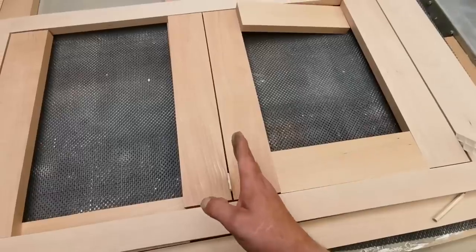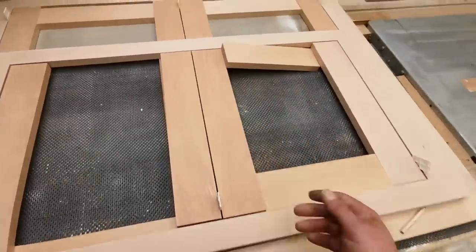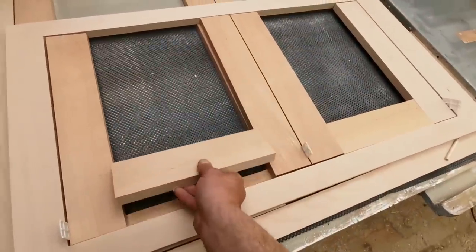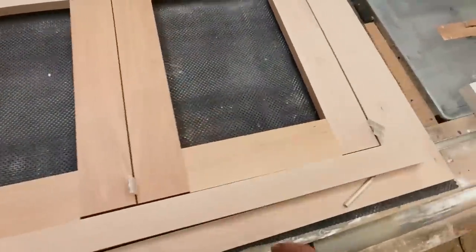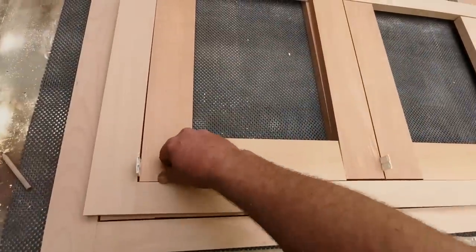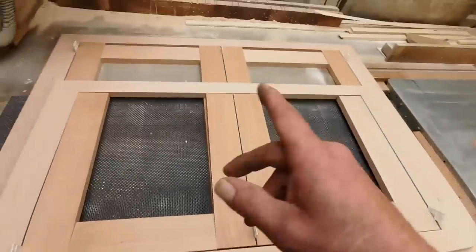So your doors will be slightly out of centre, but at least you sort of get by. And if it's only 5 mil, nobody will ever know. But they look good to me. 3 mil, 3 mil, 3 mil. There's a bit less than 3 mil in the height as well. So I'll cut the other two.